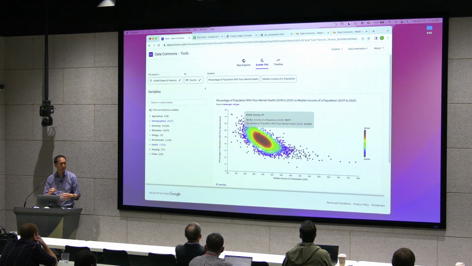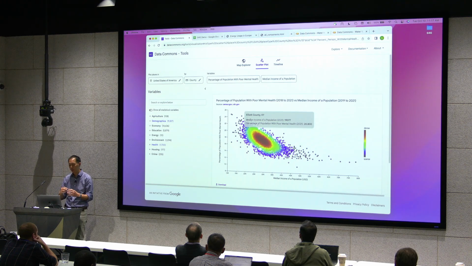So I think it's pretty insightful to be able to connect these two types of information together, and I think Data Commons is particularly helpful in doing that, since they've already connected these data points together.